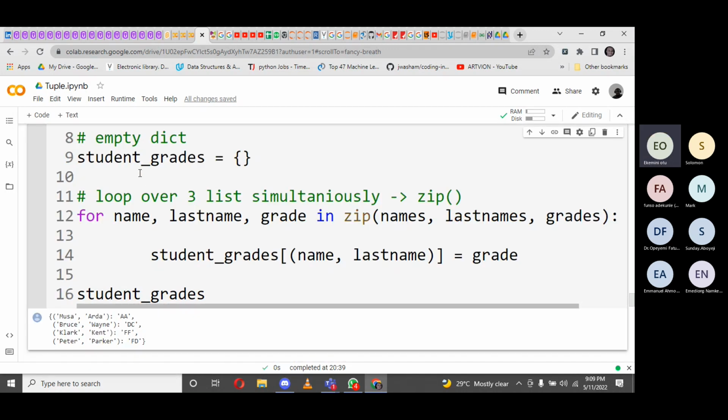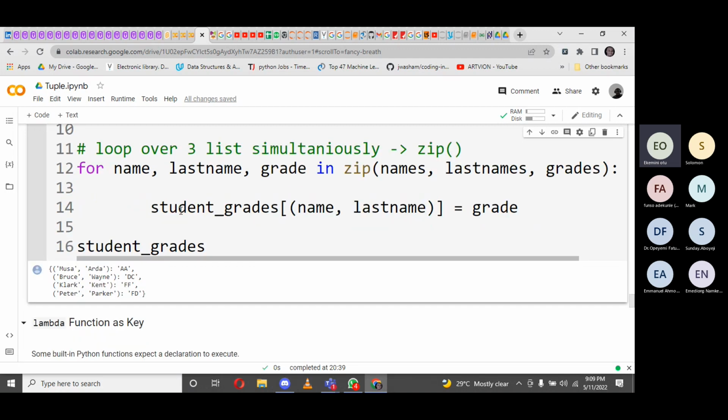You can see here the student_grade that we defined as an empty dictionary. We are now calling it by what? We want to use the name, comma, last name. You can see I'm putting it in a tuple right now. It means I'm using this name, comma, last name, which came from the for loop, as the key. How do we add elements to a dictionary? We call out the name of the key that we want to use and equate it to the value. So what we are doing right now is name, comma, last name equals the grade.